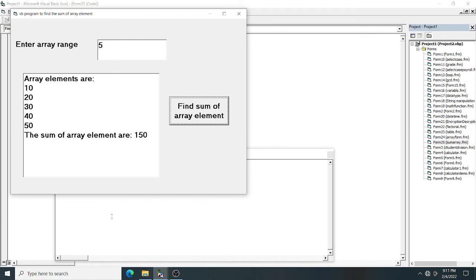And remember, this is only one operation we have done using an array. You can say three operations we have done: input of an array, output of an array, and finding the sum of the array elements. Sum of n different numbers using an array. You can even sort the array elements, find the greatest among the array elements, and find the smallest element. You can even generate a Fibonacci series using an array also. So there are lots of applications of the array that you have learned till now.